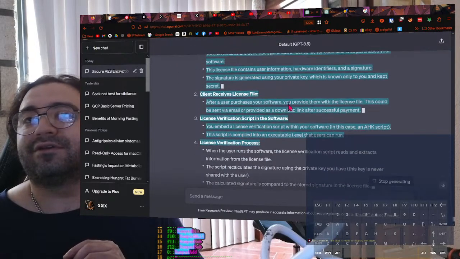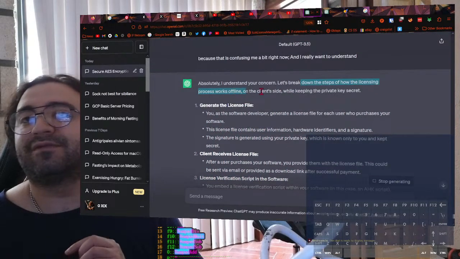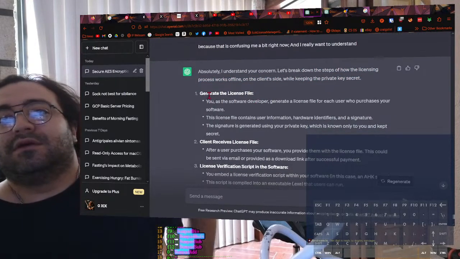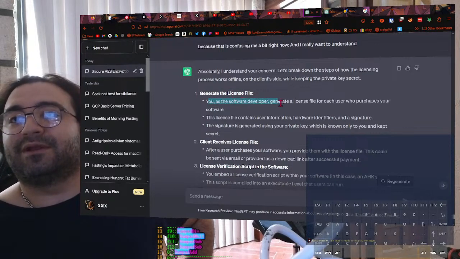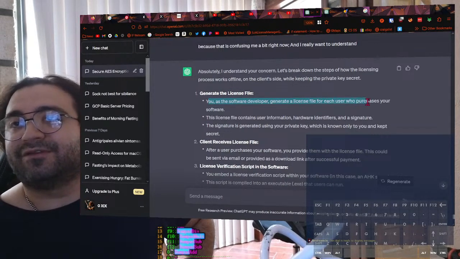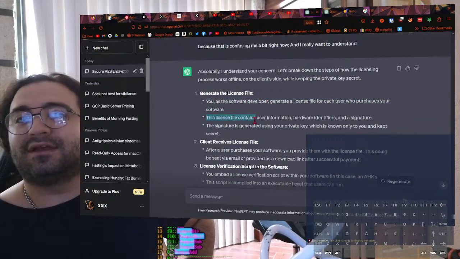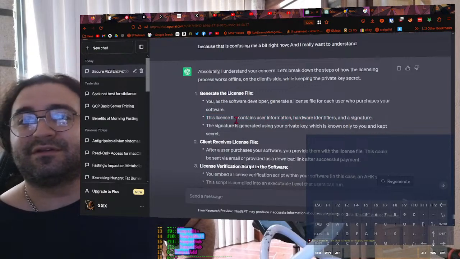Absolutely, I understand your concern. Let's break down the steps of how the licensing process works on the client side while keeping private keys secret. Generate the license file. As the software developer, you generate the license file for each user who purchases the software. The license contains the user information, hardware identifier, and signature.